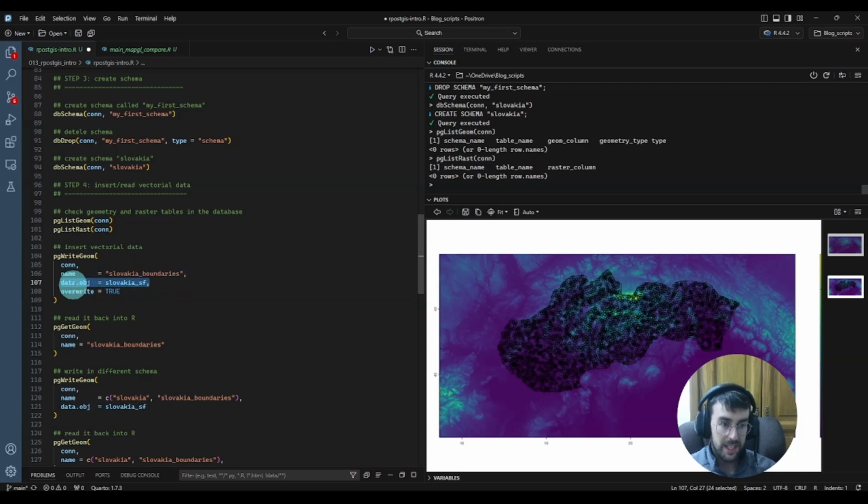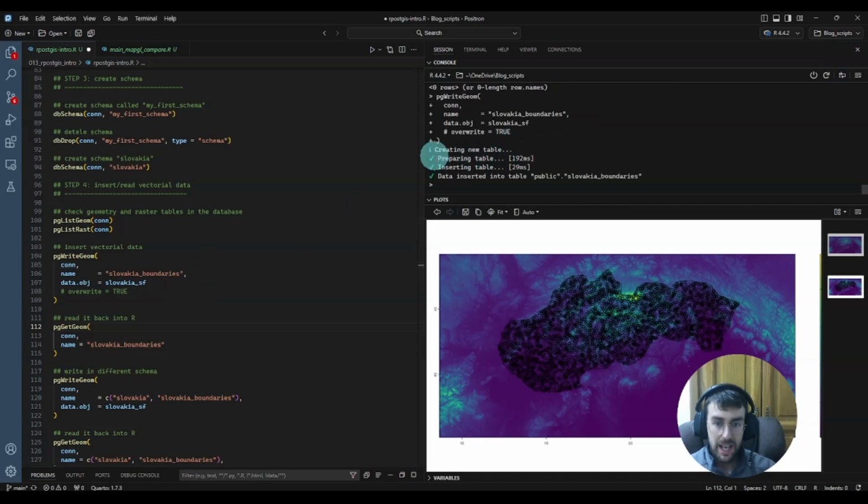We tell with the data.obj argument the object that we want to save into the database, and in the case that we want to overwrite it. In this case, I will comment out this and I will execute it. And you see that it prepared the table, inserted it, and it was inserted under public schema and Slovakia boundaries.